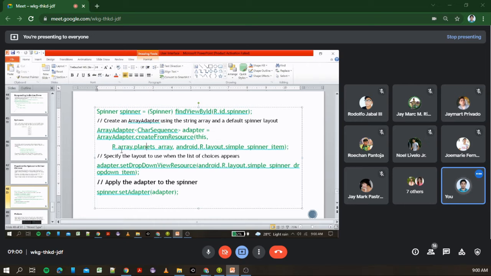So, itong nandito na isang parameter ng create from resource na yon, ito r.array.planets ay ito yung mismong magiging parang ID or pangalan ng array na create natin. Okay. Tapos ito yung layout, default layout na meron kay Eclipse na magiging itsura nung naka-drop down dun sa spinner.